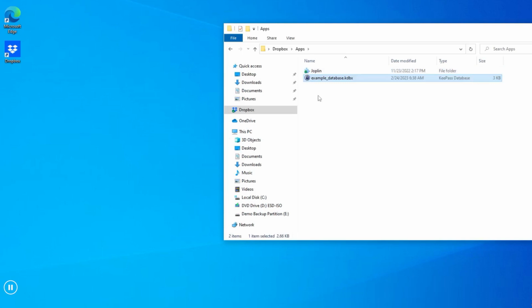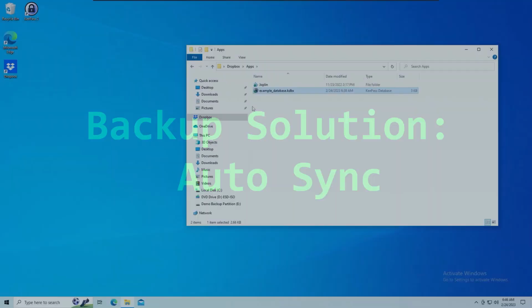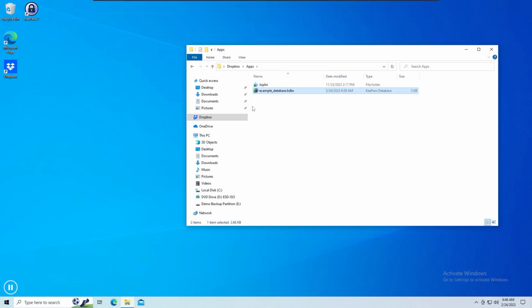Now let me remind you that you should keep in mind that with this approach, you are dependent on a third-party service. And to access this service, you need your login information. So technically, you will have to memorize the master password of your KeePass database, as well as the cloud provider's login credentials. So please remember that. You will be responsible for memorizing 2 passwords, not only one. If you forget your cloud service password, you won't be able to access the database files stored on it. Which can be a serious nightmare, right?